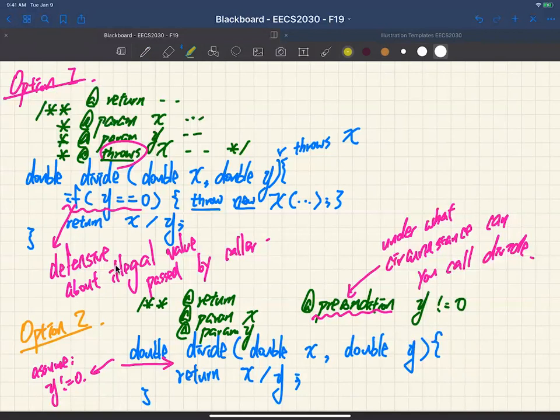First of all, we know that for option number 1, if you really give y as 0, it's going to throw some exception. No question about it. I would say you only choose option 2 when things are pretty much under your control. So what do I mean by that? We'll talk a little bit more about this in the software design course, a little bit more advanced later. But I'll just give you some idea. Option number 2 is when things are under your control.